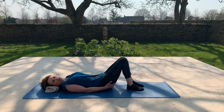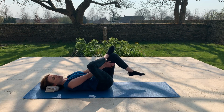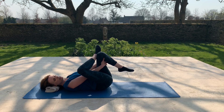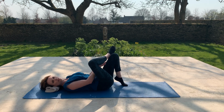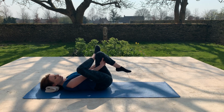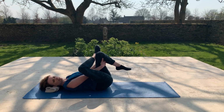So to stretch out our bottom cheek muscles, we're going to pop right ankle onto left knee, and then we're going to try and bring that left knee towards you. And we're going to bring it in as close as you can comfortably. Now you might not be able to lift it away from the floor, you might have to just bring it in like that, and that's absolutely fine. If you can bring it away, then do. We're just going for a gentle stretch in the bottom cheek on the right hand side.